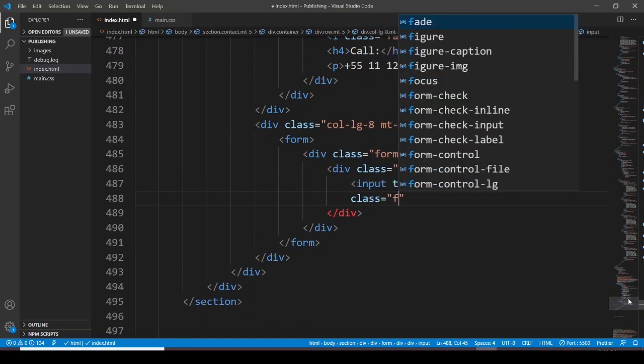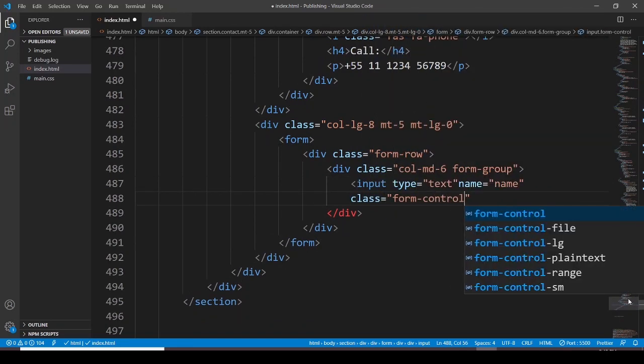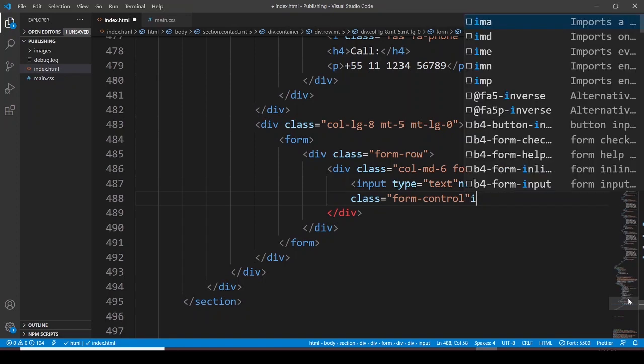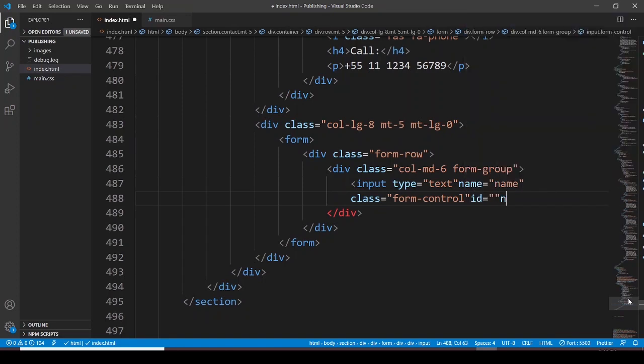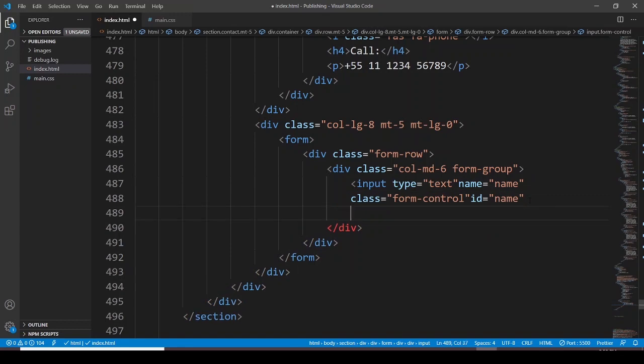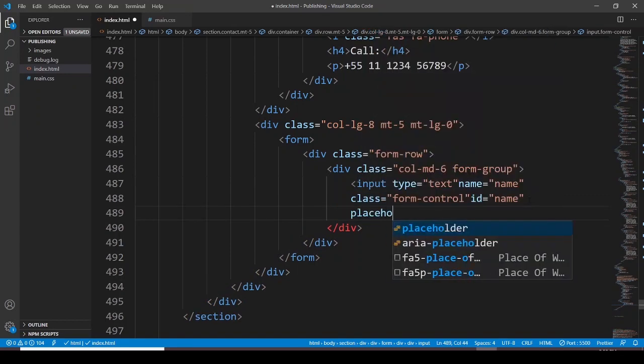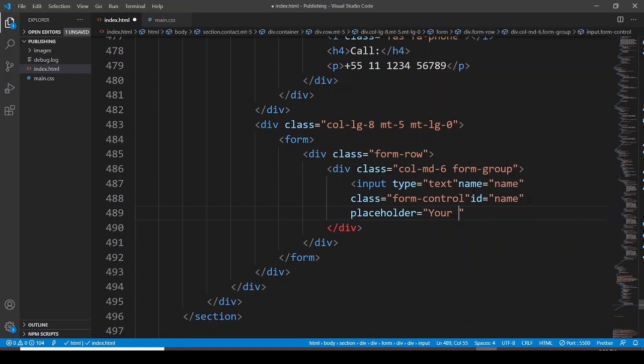The class is going to be form control, and an ID is going to be name, and it should be within the quotes. Okay, and we have to use a placeholder. So placeholder is going to be your name.